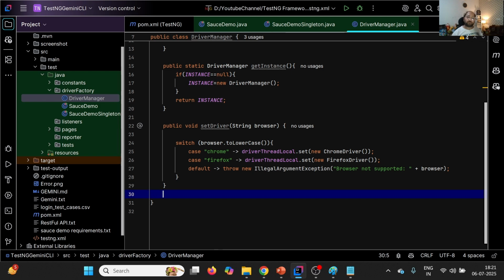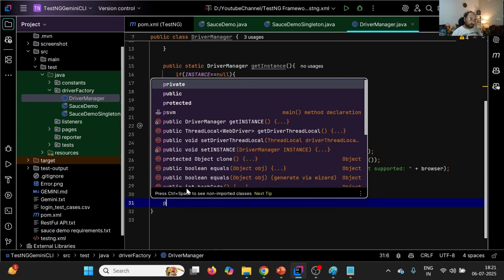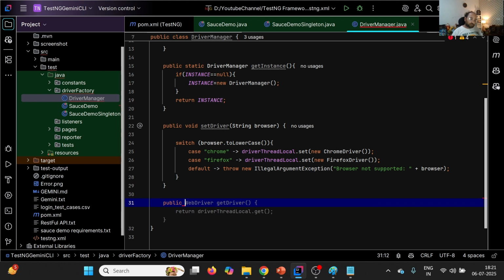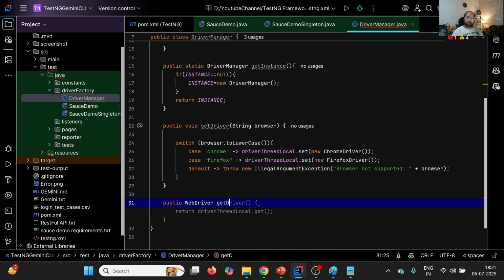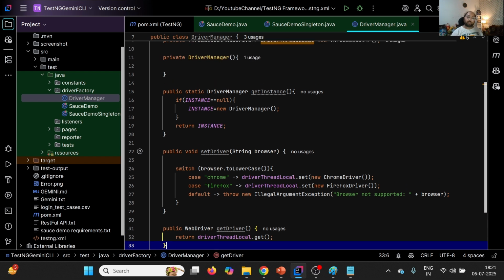Now let us try to get it as well. For that purpose, let us write the method public WebDriver getDriver, and here we'll be returning the thread local copy of the driver. So one thread will be writing it and the same thread would be getting it.